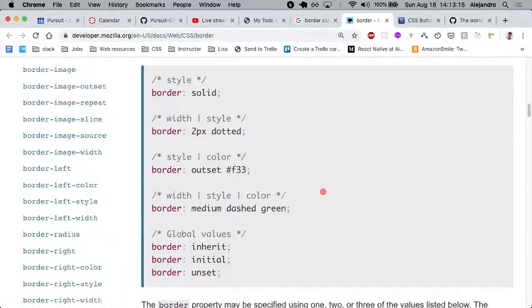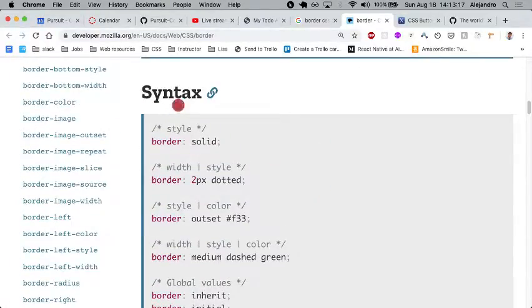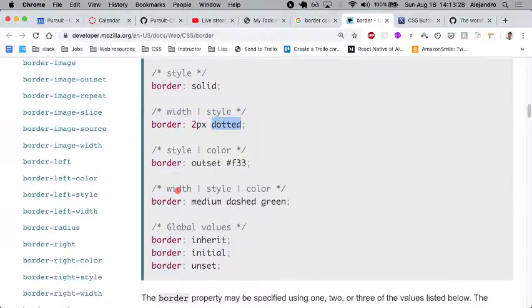In here, it shows us the syntax. So I could say border-style to be solid, but I could also say border, then the width, and then the style that I want. Or using the 3-in-1, which is border with the width first, which is medium, style second, which is dashed, color third, which is green.